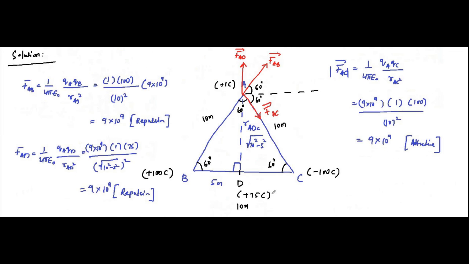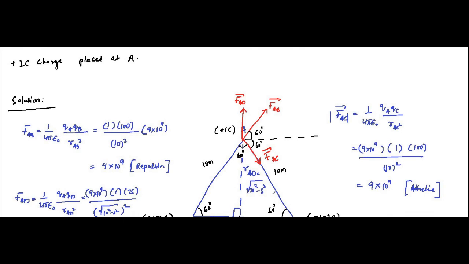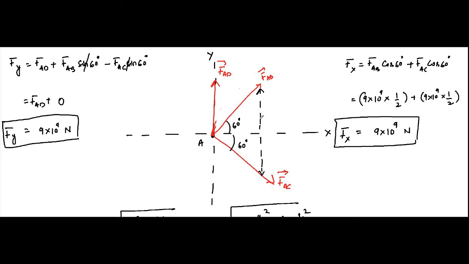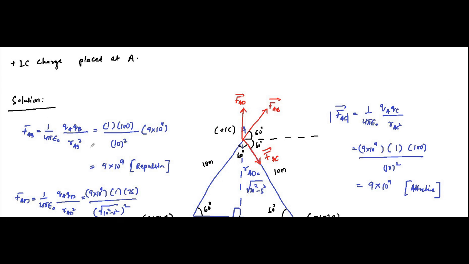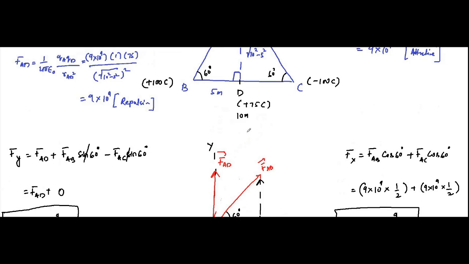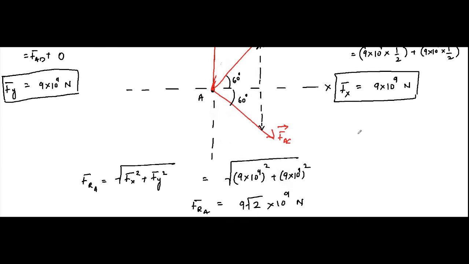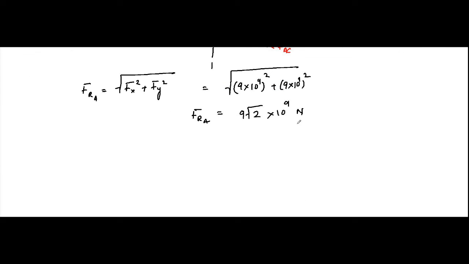It was a bit lengthy, but I had to make you understand this very important concept, resolving the components of vectors in the x and y directions. It makes the solution and analysis simple. So first we applied Coulomb's law, we got the magnitude as well as the direction of these force vectors, then we resolved the different components of the vectors along the x and y directions, then we summed them together and we got the net result.